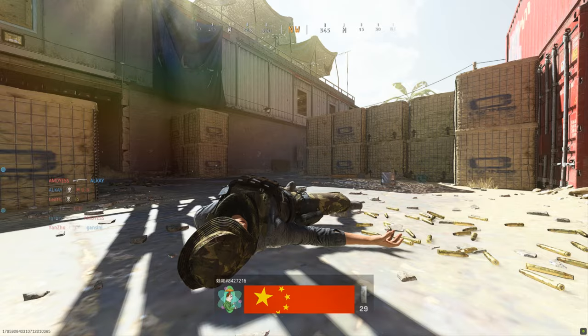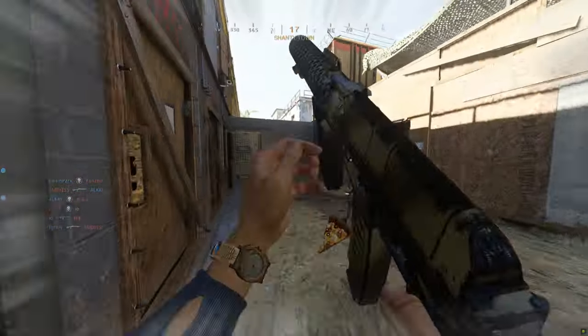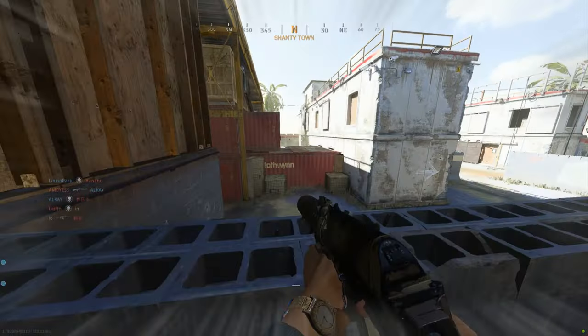Claymore. Enemy shield turret on the field. Drag out. Enemy at the cargo container.